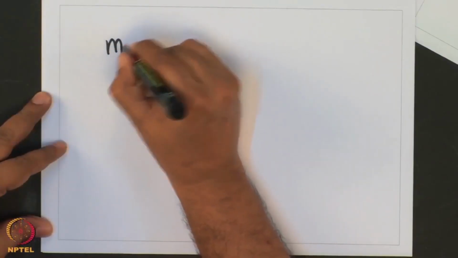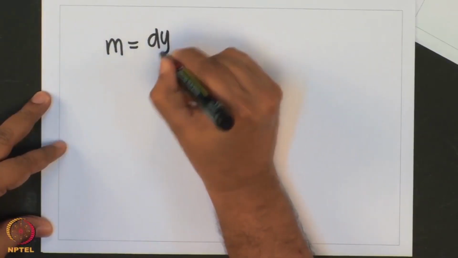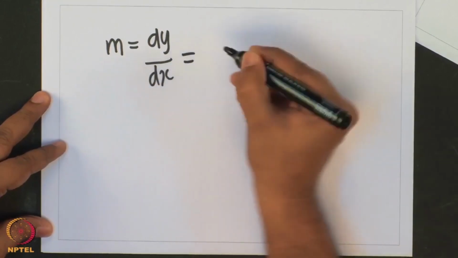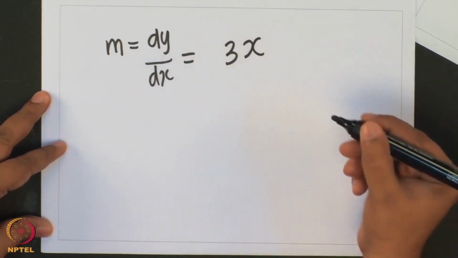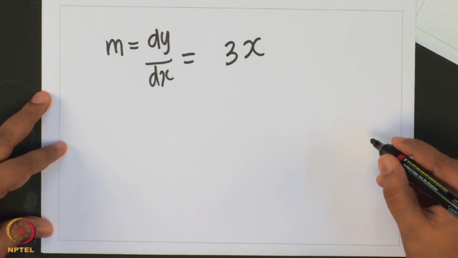Now, so far we did a function f which was a constant. Our function was just 3. Now we could take any other function which is not a constant. So let us take the next simplest function, which is not a constant but a straight line. So let us take our m, which is dy by dx, as 3x or 4x or some other number.